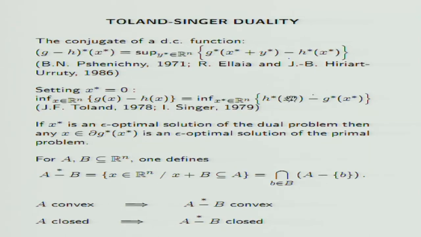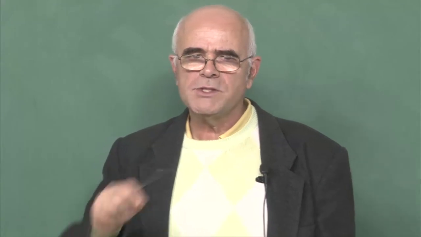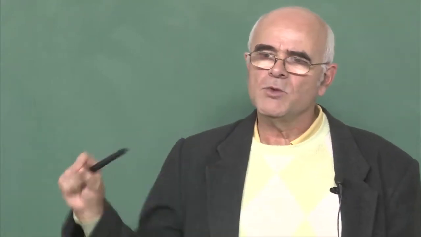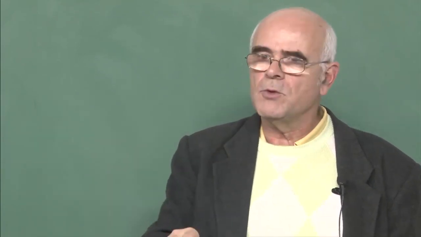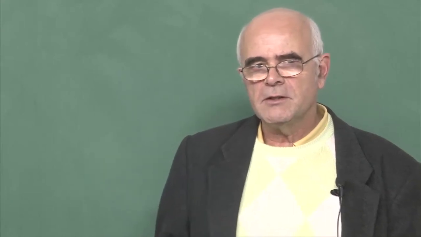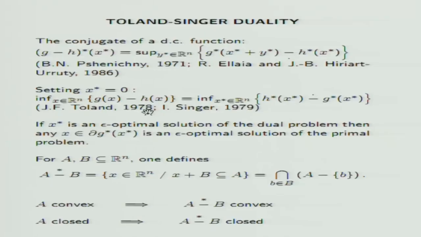Okay, this is a duality result very well known in non-convex optimization. But it's a non-standard duality result, because in convex optimization we are used to dualities in which the infimum of the primal problem is equal to the supremum of the dual problem. Minimization, maximization. Here both are minimization problems. So the use is very different from classical convex duality. But nevertheless, solving the dual helps solving the primal. And moreover, as we will see now, this is an involution, in the sense that the dual of the dual is the primal.